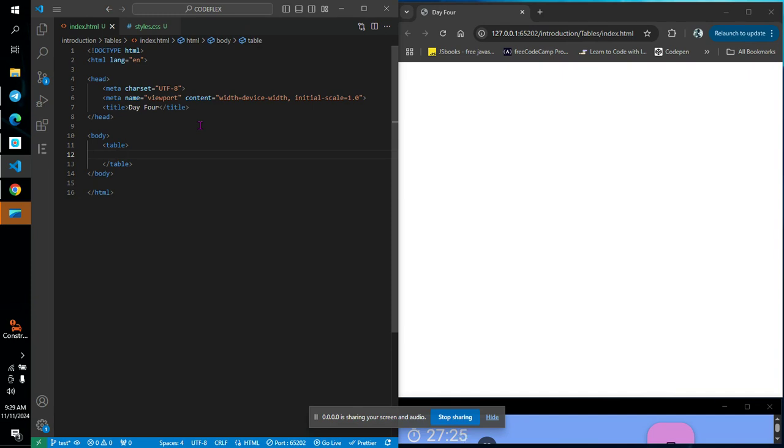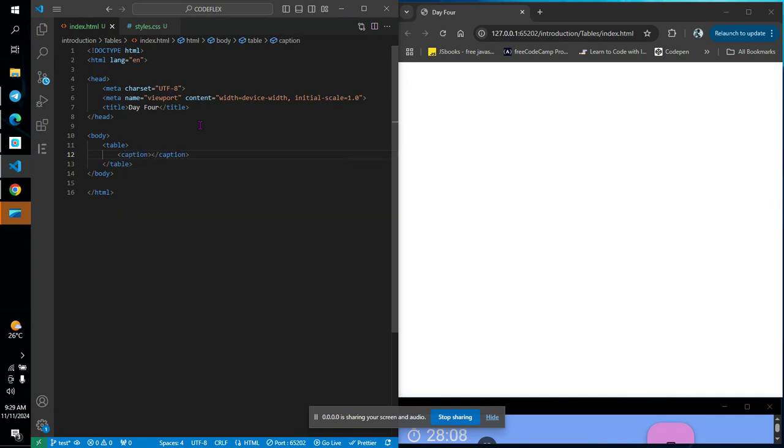So first of all, whenever we are creating a table, we want our table to have a header, right? We want it to have a header like students' information. We want to create a table that holds students' information, right? We want to give it a heading. In as much as we can use H2, a normal header, and position it normally, tables have their own way of doing the same thing, right? They have a particular element for that, and that is caption. And note that the caption is always the first thing inside the table because it's the heading of the table, right?